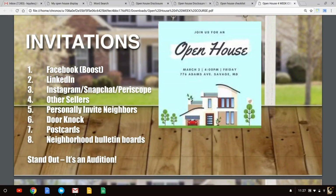But again, invitations, make sure you get them out there as far in advance as you can. That way people can't say, oh, it's last minute. I know people post their open house on a Wednesday and then do their work for the weekend. But it's just not out there long enough for you to do all the prep work and all of the information that you would normally do. So I would always say, just post it on a Monday and create a countdown towards Saturday and Sunday, whatever day it is. And that gives you enough time to talk to the neighbors and invite them as well.